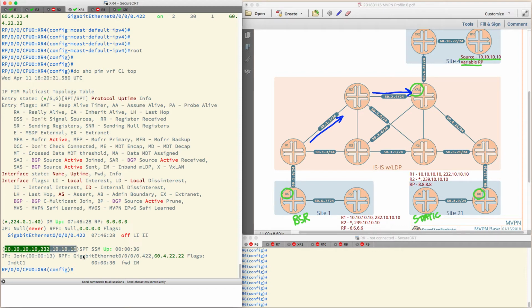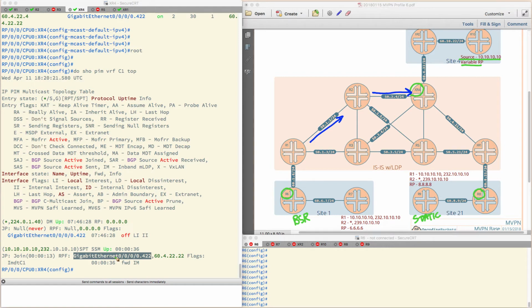FEC, or MLDP FEC in fact, and I've been able to populate my routing table, the MRIB, with it. And in this case, I have an outgoing interface, which is this MDT-C1 interface. And again, I believe this should be the inline MDT-C1 interface if I had to take a guess. But whatever, it's a logical interface that ties the two processes together. And I further sent the join on the incoming interface towards R10. So whatever is my interface towards R10, and again, the realm is very important, right?